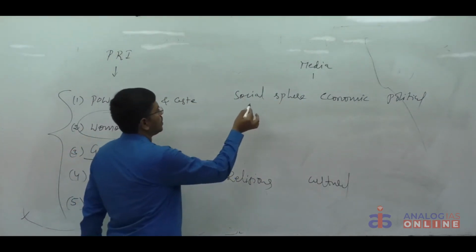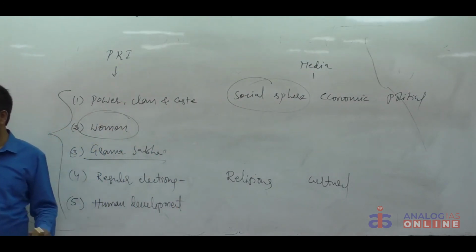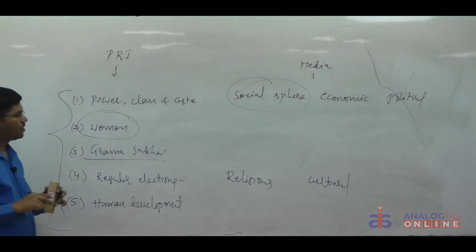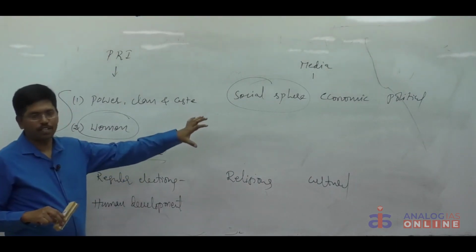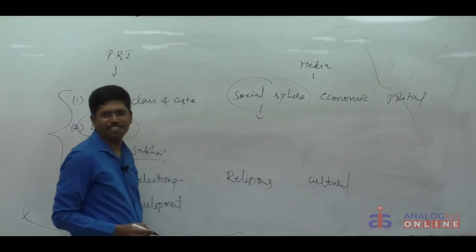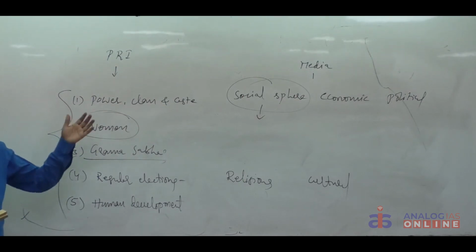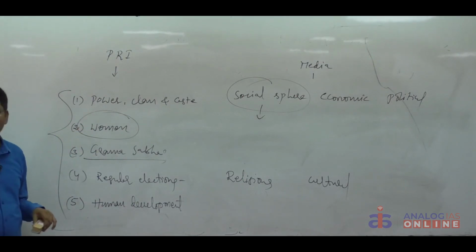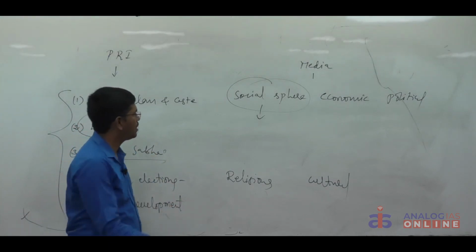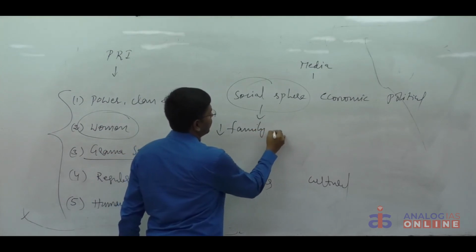First, let us discuss the impact of media in the social sphere. Media can be print media or electronic media. Even TVs, that means television, come under the category of media. Especially because of TV serials, what is happening? The family relations are weakening. The husband may come from work, but the wife may be busy watching the serials, because of which there is a weakening of relations. That's why there is weakening of family relations.